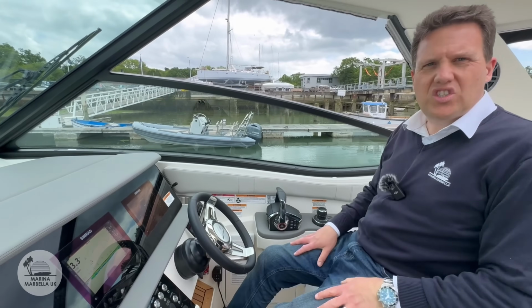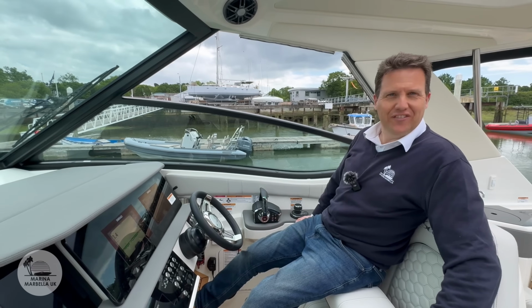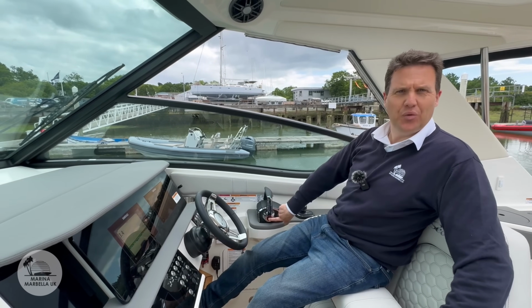And next, we'll start the engines. All I have to do, we've got the bilge blower going, is push this button once.